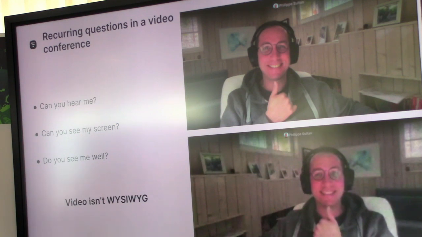usually when you have a video conferencing system, you have your own image that is mirrored to you. So this is not the same image that other participants will see. And it's often at the best quality possible. So these are mainly the two differences. It will be mirrored, and also it will not be at the best quality for the remote participants.